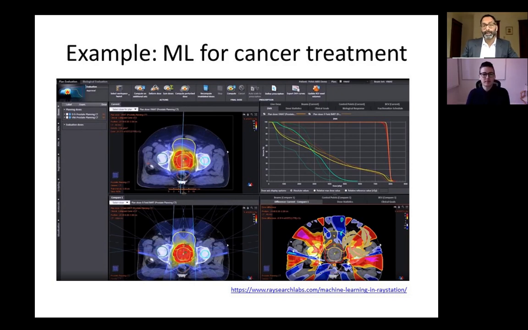Another example of machine learning in action is around cancer treatment. This is some work being done at Princess Margaret Hospital and the UHN here in Toronto, using machine learning to much more quickly develop cancer treatment plans, taking what used to take hours into a few minutes in terms of bringing together data on the type of cancer, where it's located, and helping come up with treatments.